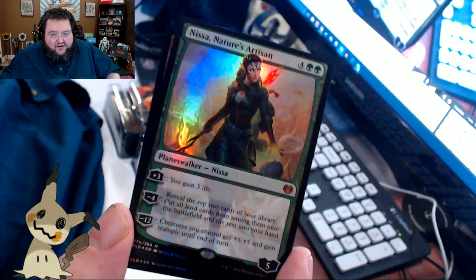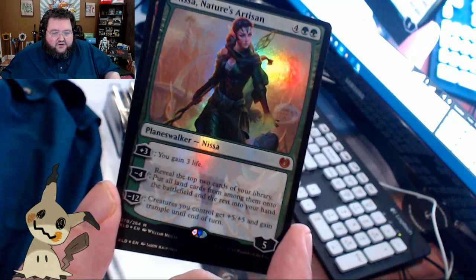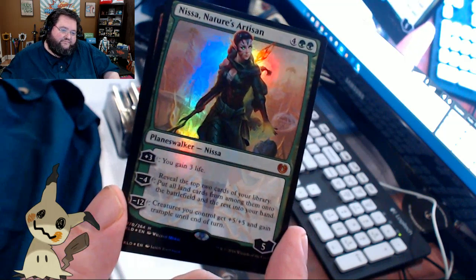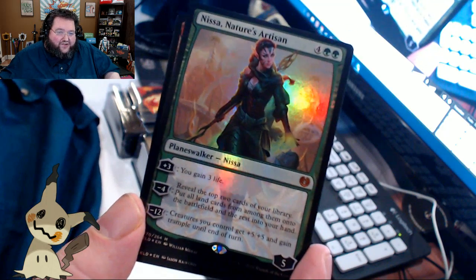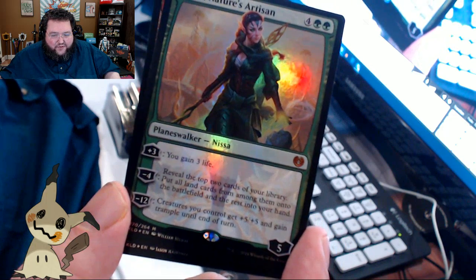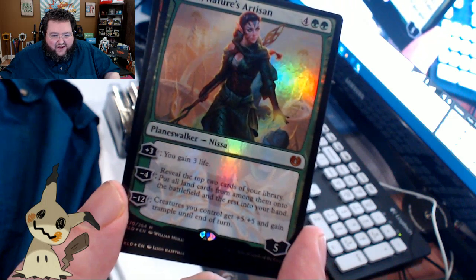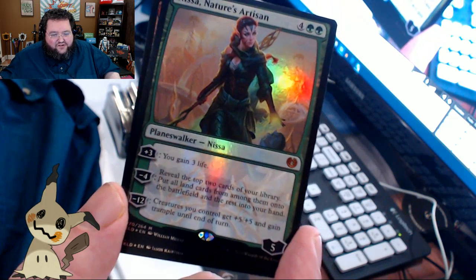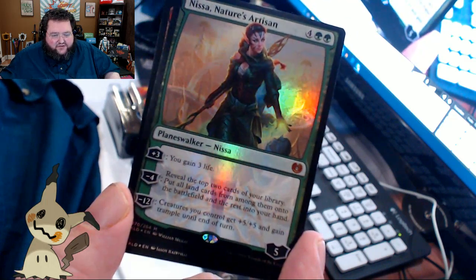Here is a Nissa, Nature's Artisan. 6 casting cost, 5 loyalty. +3, you gain 3 life. Now, most players are going to recognize that's not a very good ability. Even a brand new player is going to figure that out pretty quick. -4, reveal the top 2 cards of your library. Put all land cards from among them into the battlefield and the rest into your hand. I mean, draw 2 cards is okay for 6 mana. That's not bad. And potentially you could get free land drops out of it.